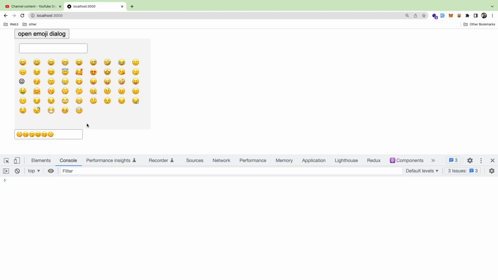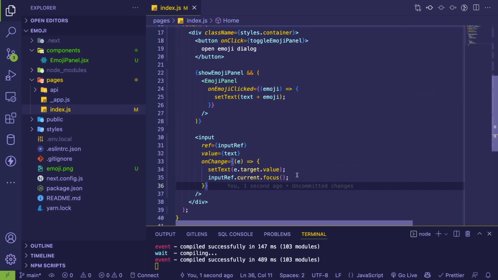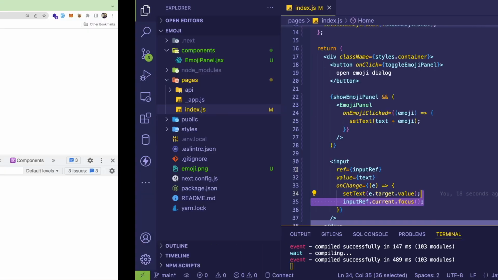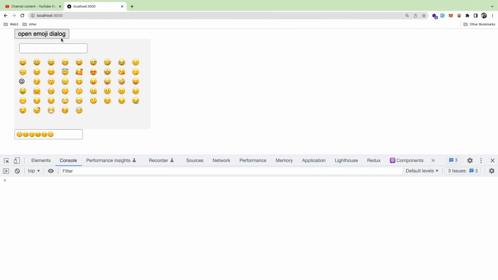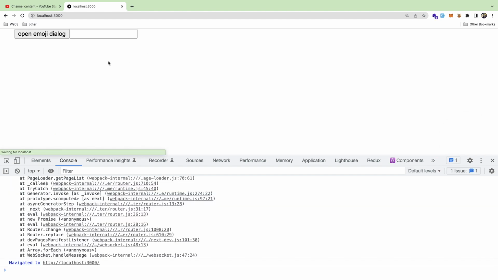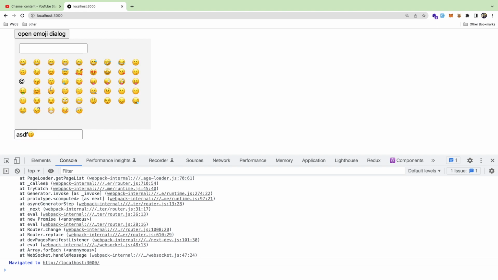That's not working, so we might have to try a different approach. Actually, let me just do a hard refresh. Sometimes Next doesn't properly refresh your components, so you have to do a hard refresh. So if I type here and click on emoji, does it focus on this? It still doesn't.